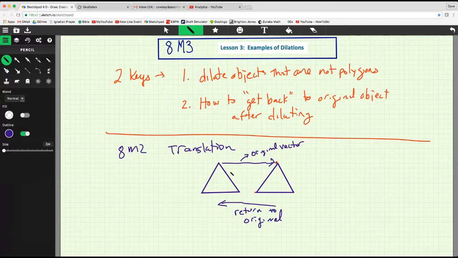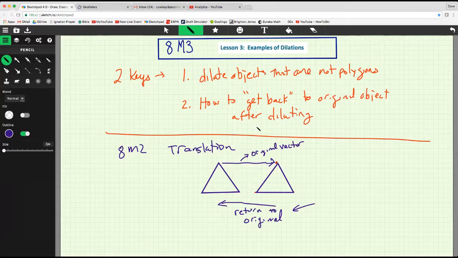We're going to learn how to return to our original object after dilating. What is the rule to get back to our original object? This was for translation. We're going to learn the rule for dilation: after you grow or shrink something, how to get back to the original. Those are the 2 things we're going to do.